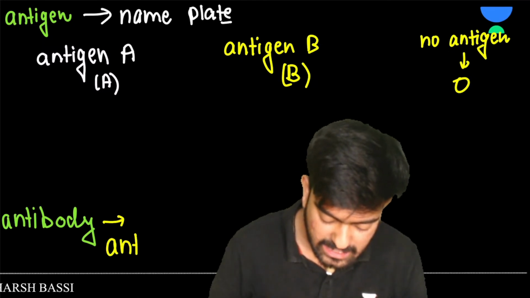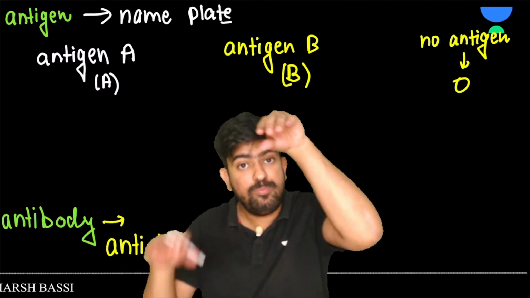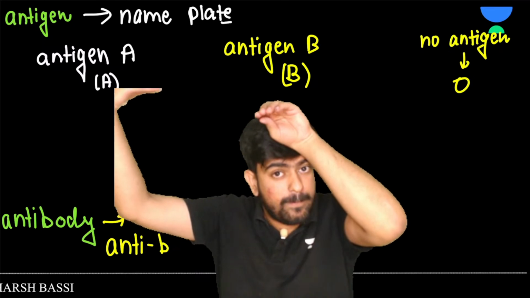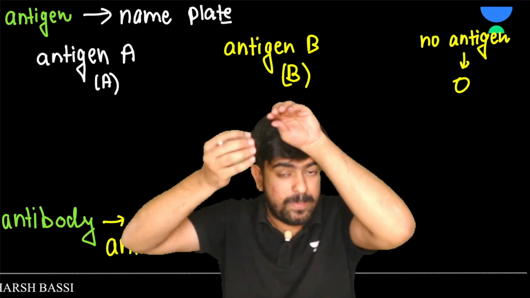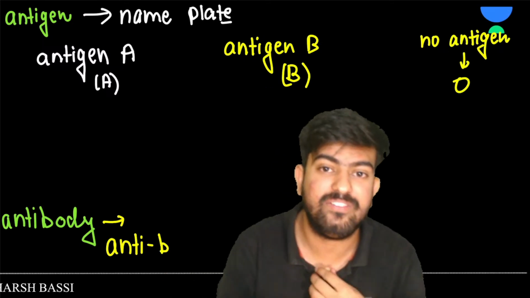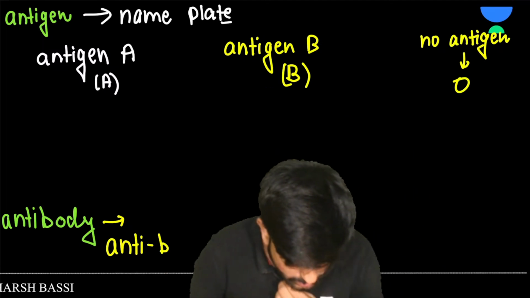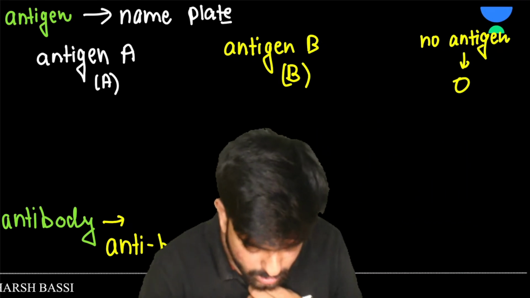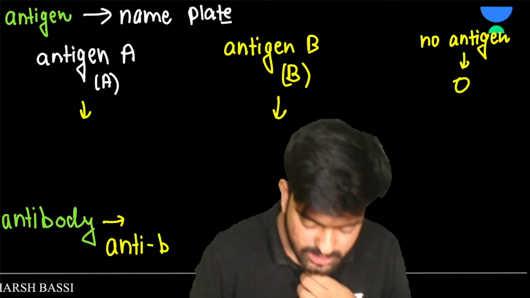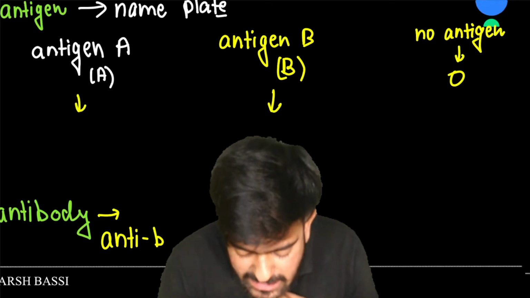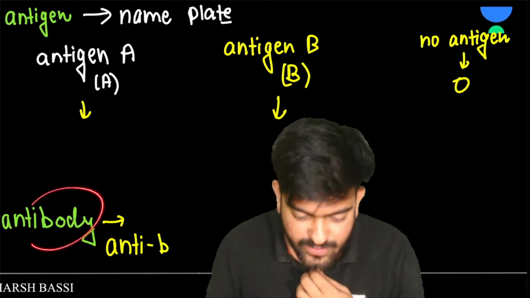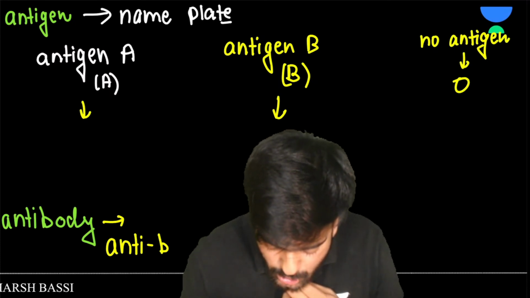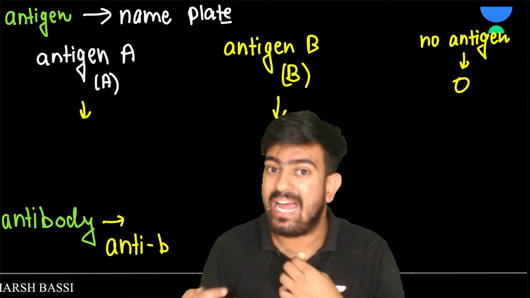So it's anti-B. In case of blood group A, antigen A hates B, so the antibody present in blood group A will be anti-B. Clear to everyone? It will be anti-B. Yes or no? Now, if the blood group is B, that means antigen is B. So its best friend antibody will hate A, anti-A. Okay. So it is going to have antibodies for A.